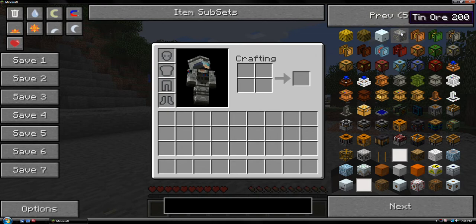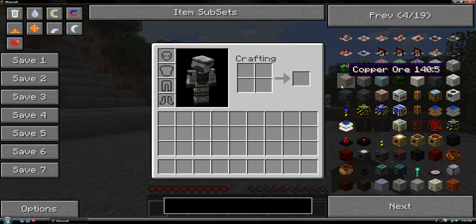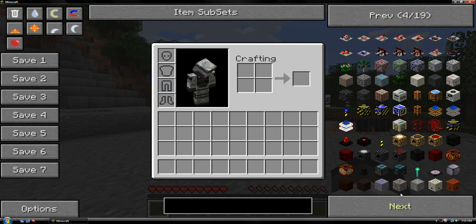So I'm going to show you a way to disable the extra tin ores, because there's going to be three tin ores. There's going to be one for Forestry, one for Industrial Craft, and one for Red Power. See right here? So there's three tin ores in the world. There's going to be three copper ores in the world. One copper ore here. I know the other copper is somewhere here. One copper ore here.